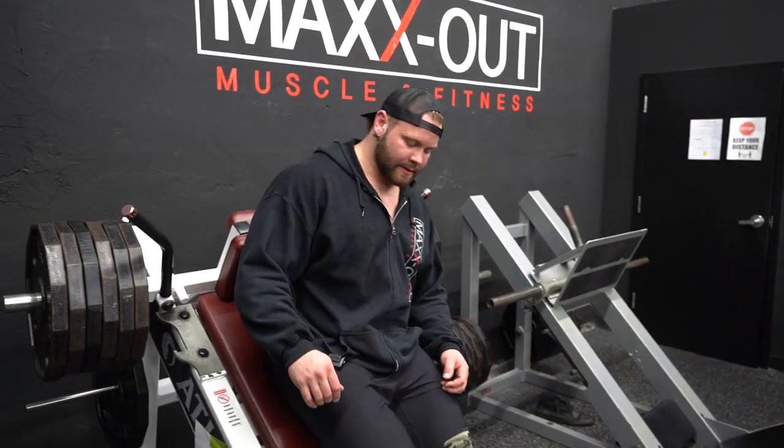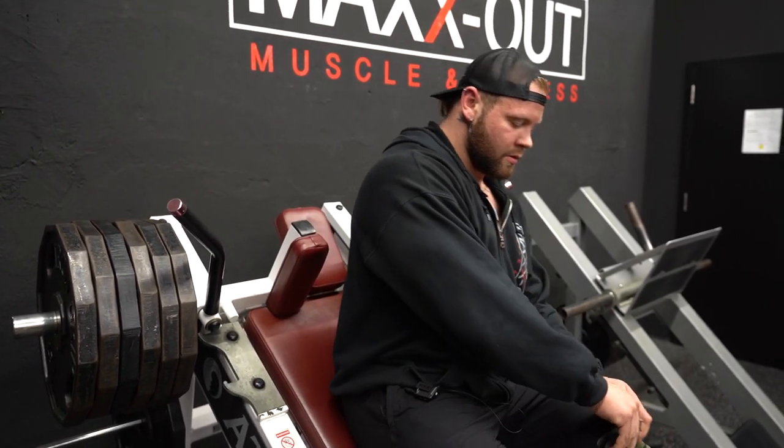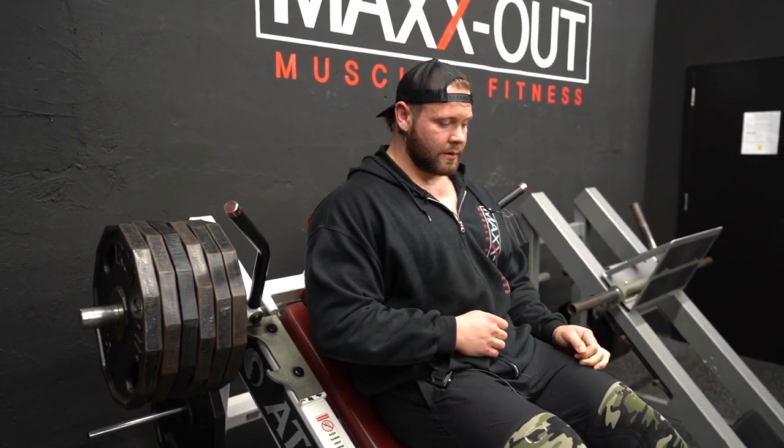All right, this is working set one of three. We have six plates aside. Trav said last time he got 12 reps with this, so 15 is the goal today. Last time I only did one set of leg press. So now this is the up volume. Okay. So now I did three.